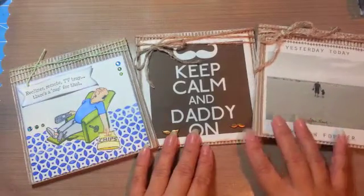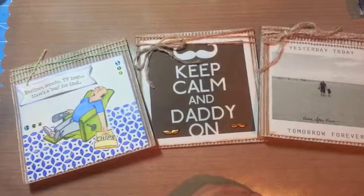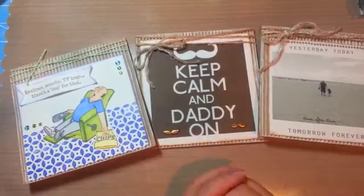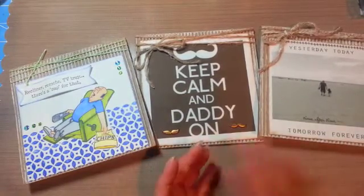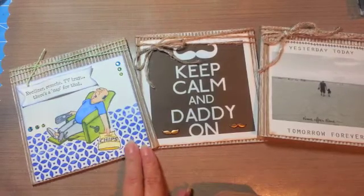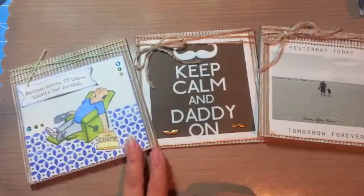Anyhow, guys, these are my 3 cards. I just wanted to come on here so that you can see that I have been crafting. I know that it's kind of late, but like I said, I asked them to leave them behind so that I can make my little video. And they all love their cards. My husband started laughing when he saw this one. He said, "That is me. That's me right there."